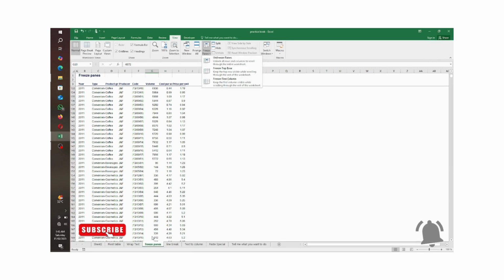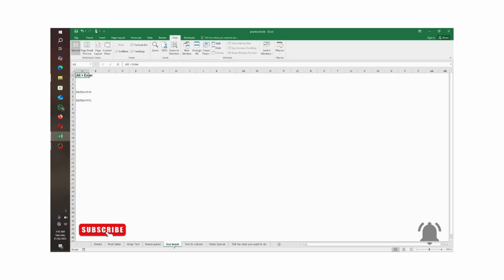Now the next trick I want to teach you is line break. When you're talking about line break, what I mean is, if you come to this sheet, I have two items here, EBITDA for year 2012. I would love to break this into another line so it will be a bit more readable. So all I need to do is use the shortcut on your keyboard here. You place your hand on Alt, then Enter.